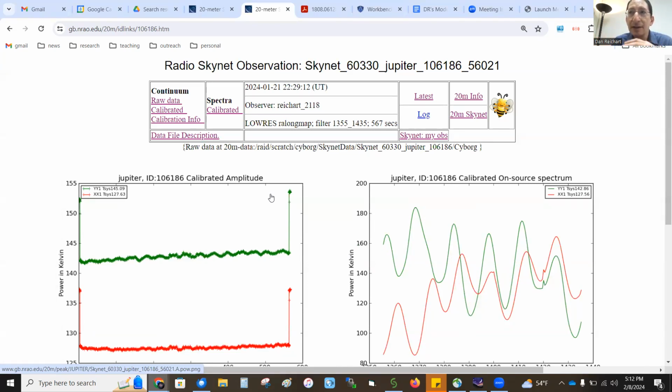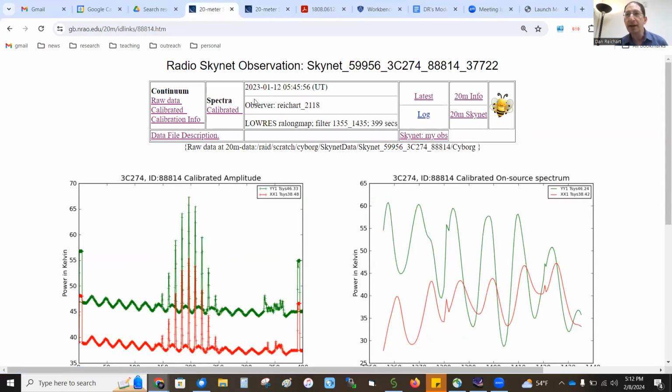Jupiter is faint, and I'm shooting this video both for Module 1B, where they looked at the moon and a calibration source, and for Module 1C, where they looked at Jupiter and a calibration source. So of these, Jupiter is faint and a little bit different, but the moon and the calibration sources are all quite bright and should look like this.